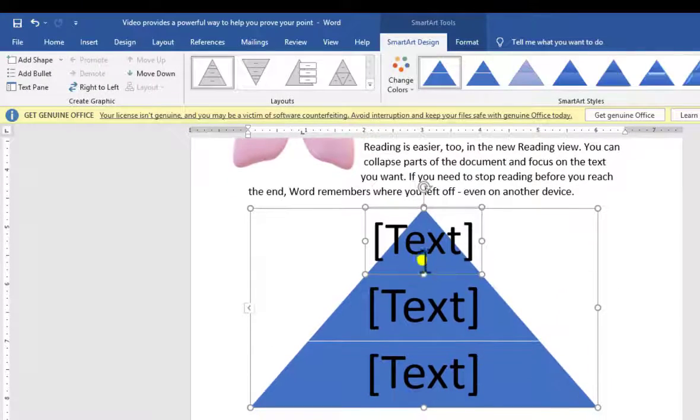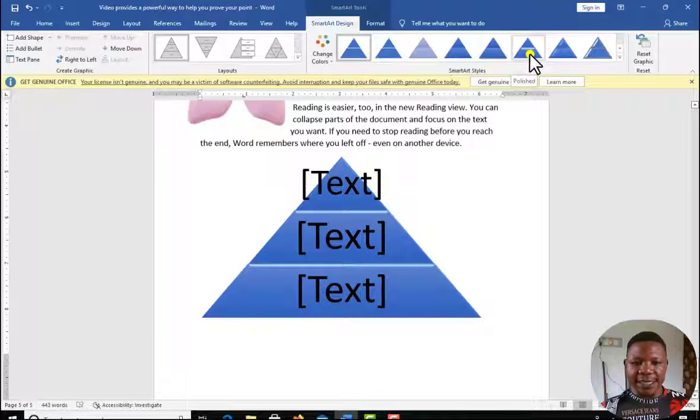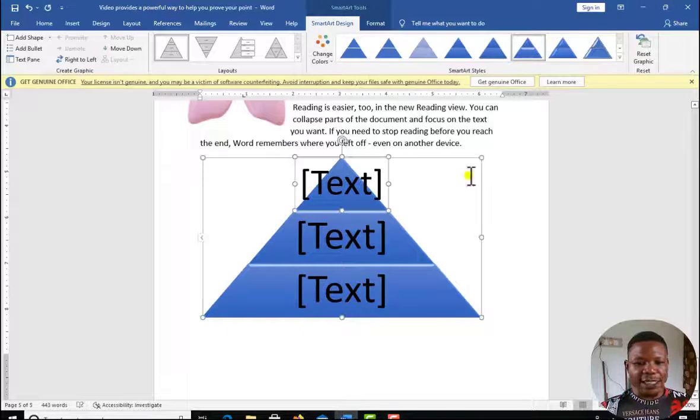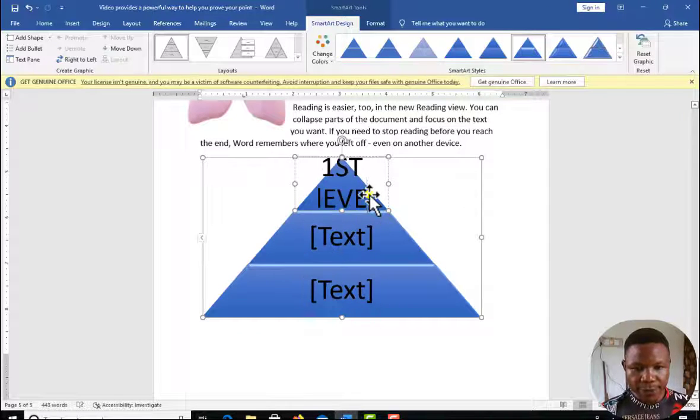So now I have three stages for the pyramid. As soon as I click on it, I can see different styles that I can change it to. For instance, I can change it to this option. Now, how do I change this text? I can type inside and say first level.